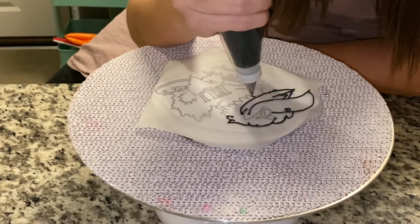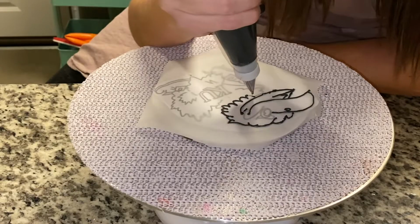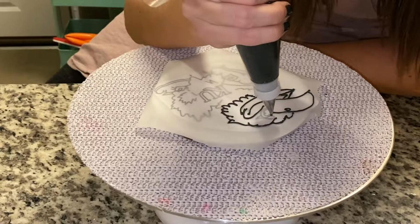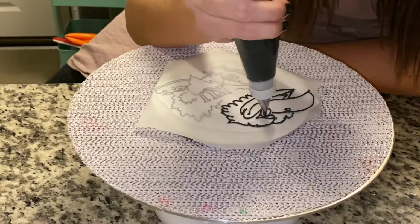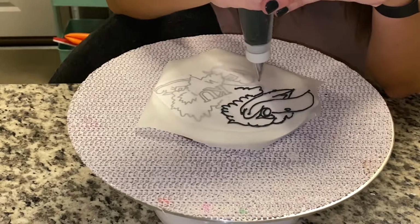So go through and trace out all of the details that you want to make sure you get transferred across. I knew this mascot had a lot of details going on, and there was no way that I could have free-handed this, even doing the outline myself, so this was definitely my best way.